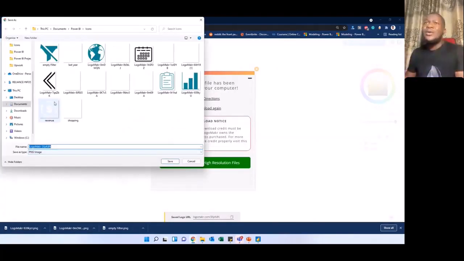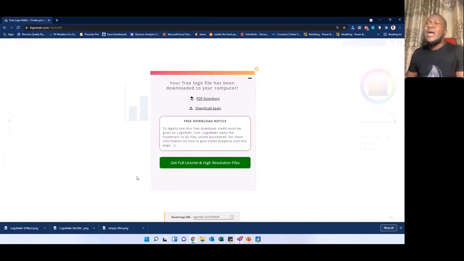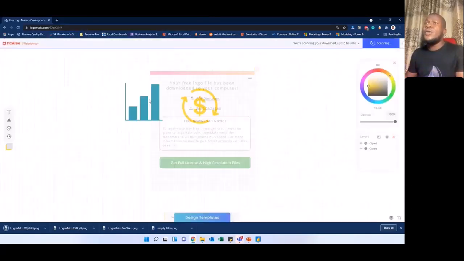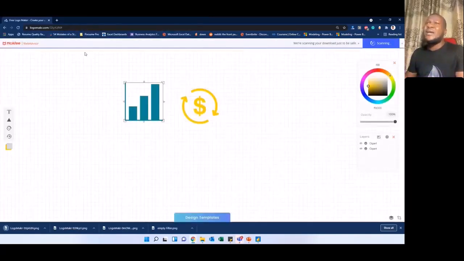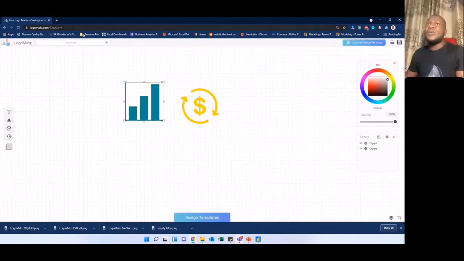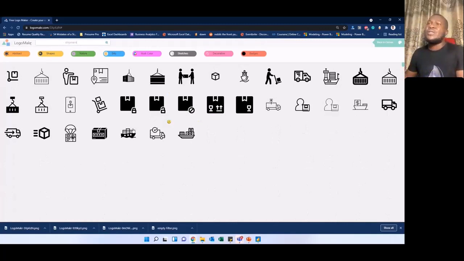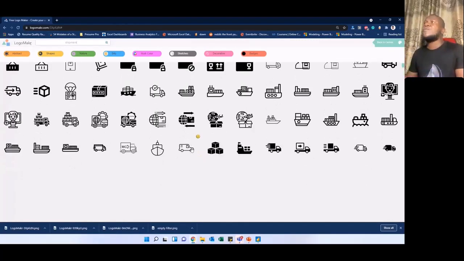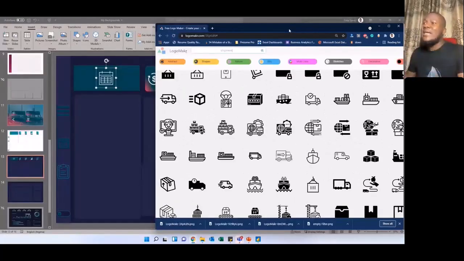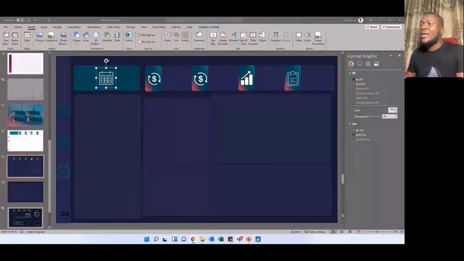So you can always download a low resolution size of that image, and then you can save it. Once you save it, it's easy for you to use. You can create and download as many as possible. So I'm not going to dwell on that. Maybe I want something to talk about shipment, for instance. There are tons and tons of options that you can use from this site. Of course there are other sites that allow us to do this. We can explore as much as we want.